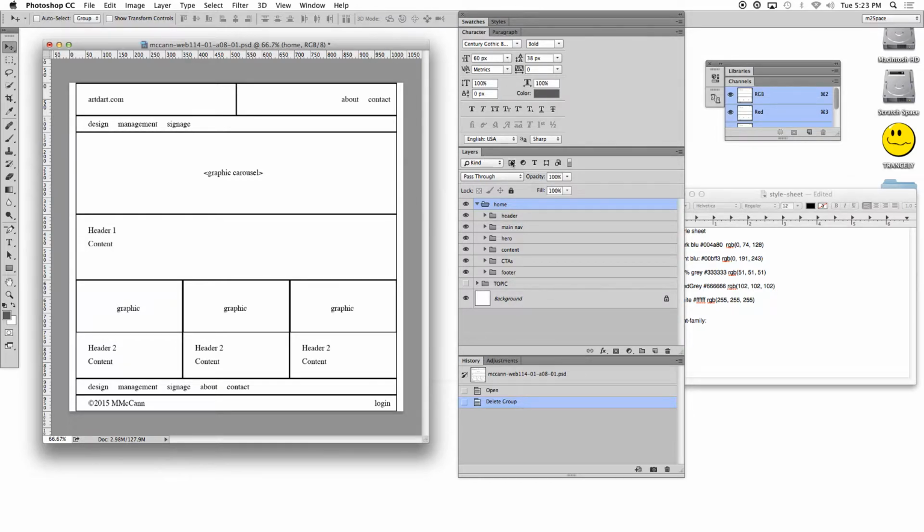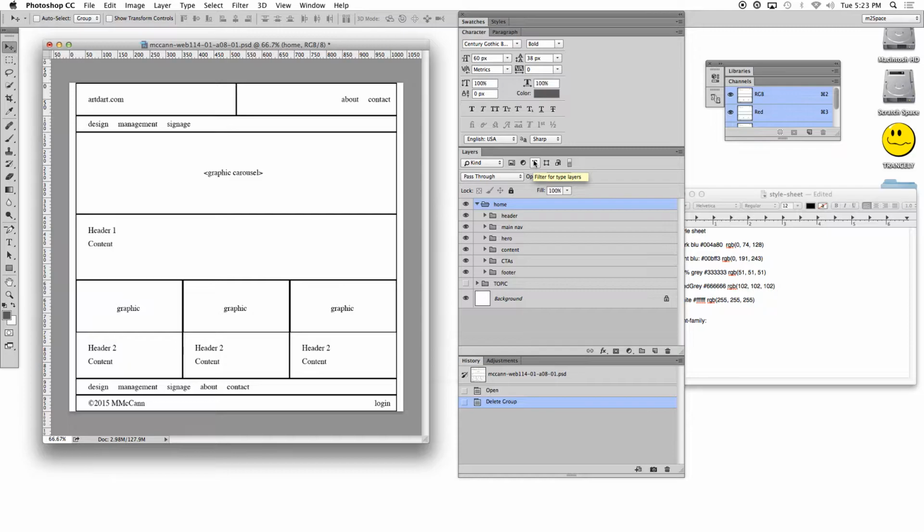In the layer panel at the top here, next to Kind, it has a couple of options. These are the actual types of layers that are available. Again, the pixel layer or the graphic layer. You've got the adjustment layers, text layers, shapes, and smart objects, and then you have an adjustment for filtering.